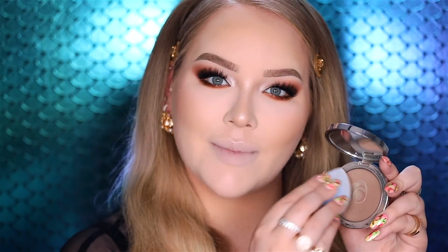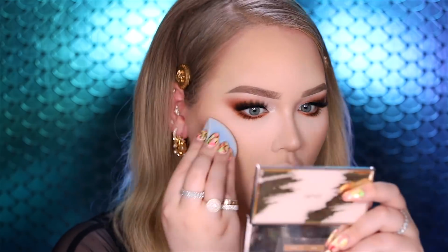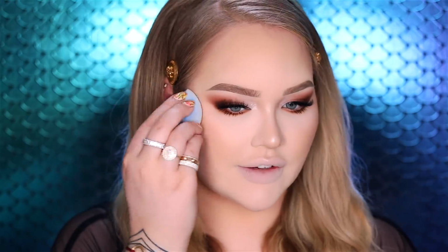Picking some up on the sponge. That looks intimidating. And like I said, really use a circle pattern when tapping it in. And oh my God, I look snatched. Look at that precision. You don't even have to go in with a brush later to carve the cheeks out, it's there. Now, I also think using this technique with the sponge and a powder product, especially with blush, is gonna be too concentrated and too much.